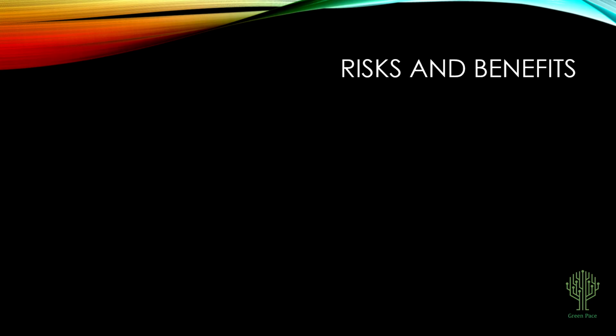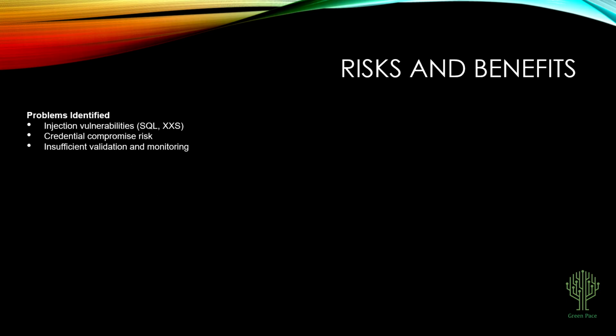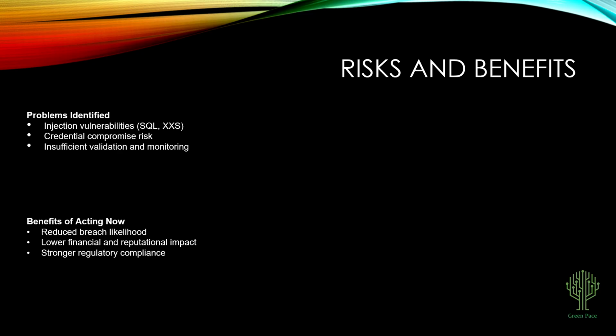On this slide, I'm evaluating both the risks and the benefits of the proposed security strategy. The main problems identified include injection vulnerabilities like SQL and XSS, credential compromise risk, and gaps in validation and monitoring. Acting now significantly reduces the likelihood of a breach. Strong input validation, encryption, and authentication controls lower both financial risk and reputational damage. Early implementation also supports regulatory compliance and improves long-term system stability.